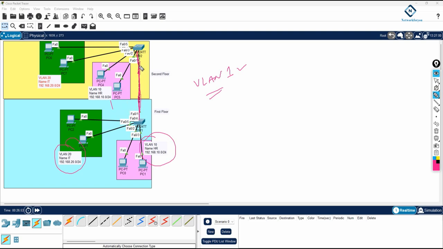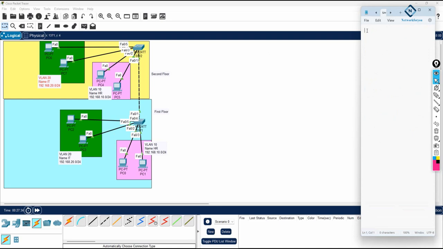And later if they hire some more and take the third floor and some department sits there, we cannot ask all the department people to sit on the first floor or second floor. Whatever task our manager gives us, we need to do that. So here we have the first floor, where 2 departments are sitting, and the same 2 departments have some people sitting on the second floor also. If we want to put these 2 guys in VLAN 10 here, again we need to create VLAN 10 and put these 2 guys also. And these 2 belong to VLAN 20, and here also these 2 belong to VLAN 20. We need to do these types of configuration.